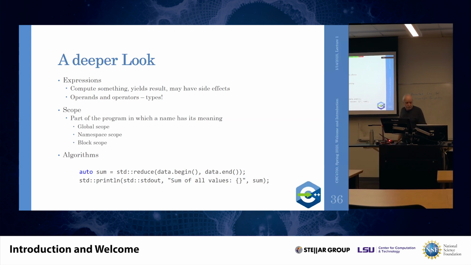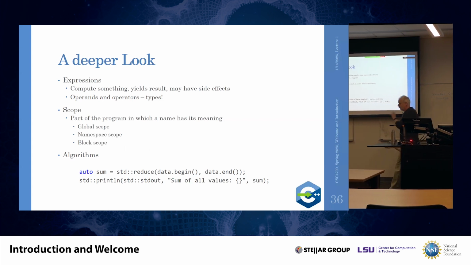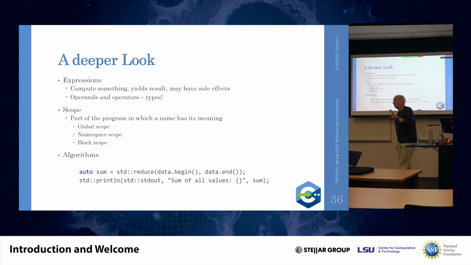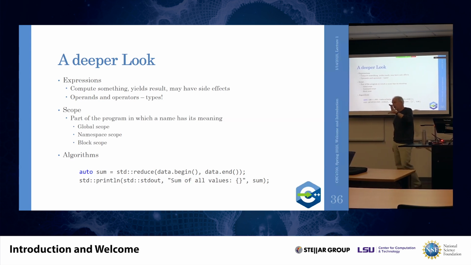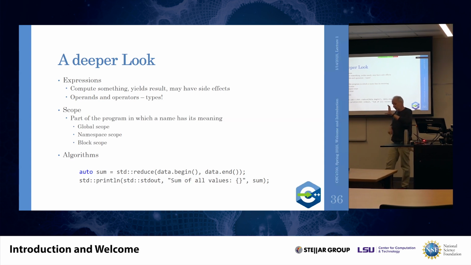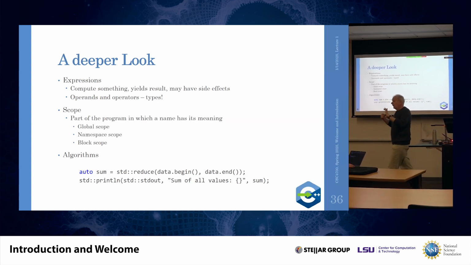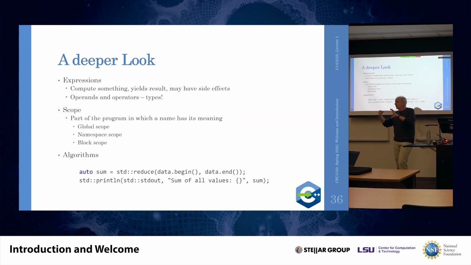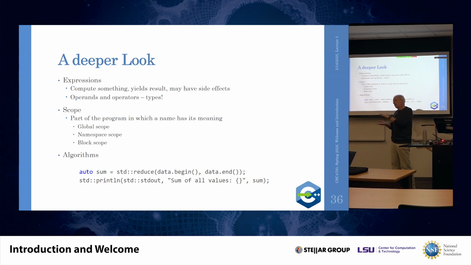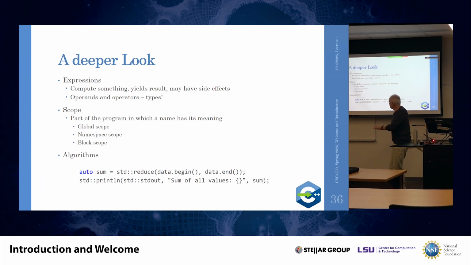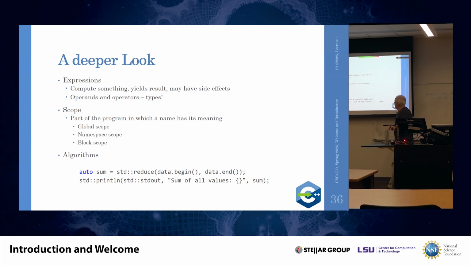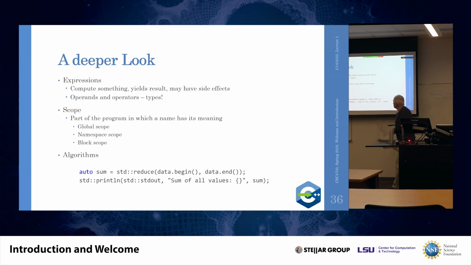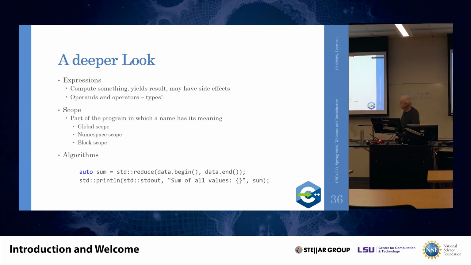The important part here is that everything in C++ lives in a scope. And a scope in C++ is a pair of braces, opening brace, closing brace. Every variable that is defined inside a scope ends its lifetime at the end of the scope automatically, which allows us very fine-grained control over when variables are defined, when they go out of scope, when memory is released, and so on. And we have algorithms, as I showed you, the reduce one or the print line, others.